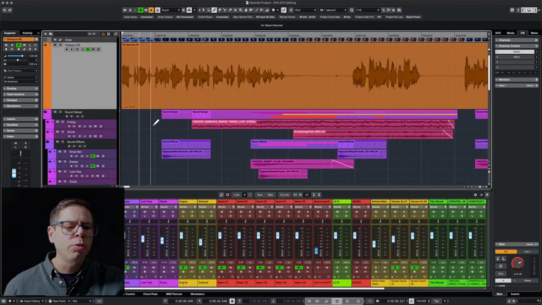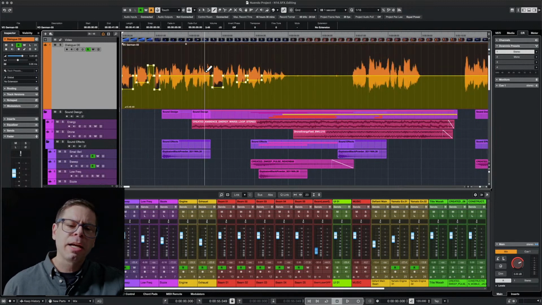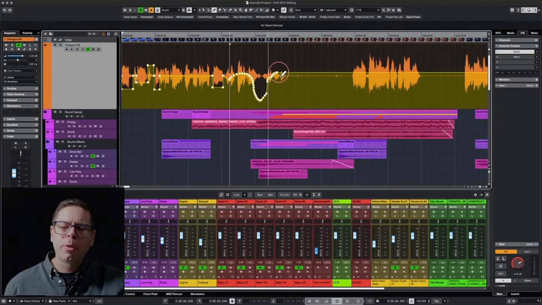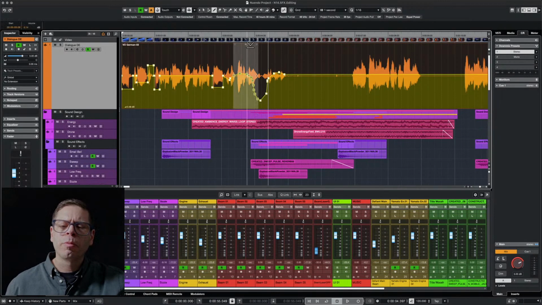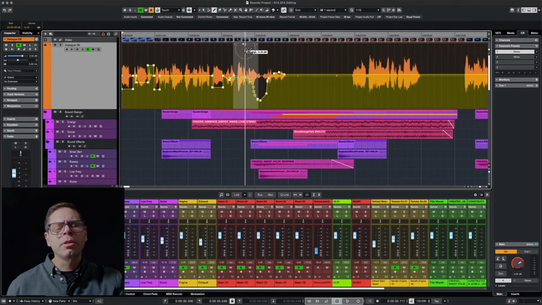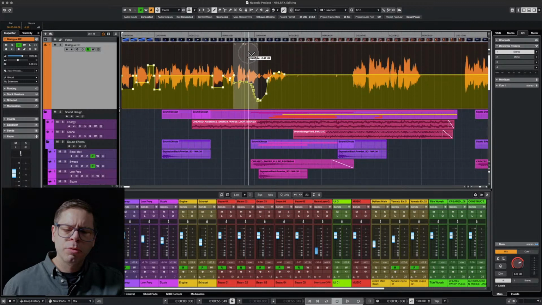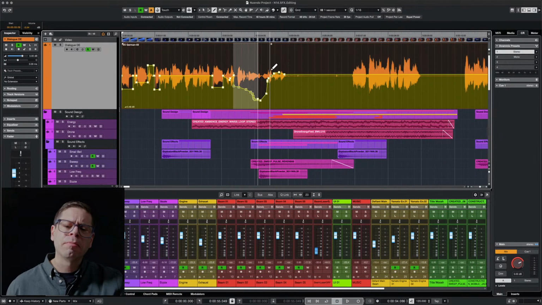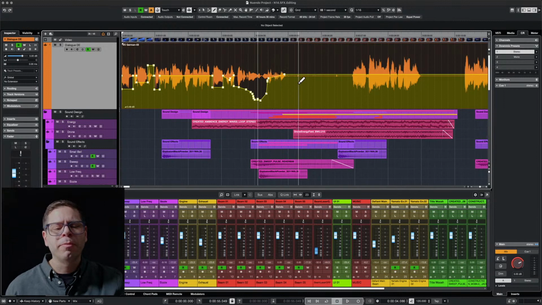I will select the draw tool, and when clicking on the event, I can now see the event's volume curves appear. We can insert points or freely draw curve points, and if we want to select them to further edit them, we just select them with the draw tool. Smart tools appear, enabling us to lower the selection or tilt it, move it, and even smooth the way the envelope is being applied. And to erase some of the dots, we just simply select them with the draw tool and press delete on our keyboard.